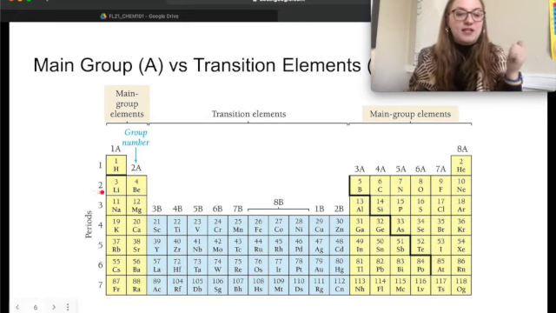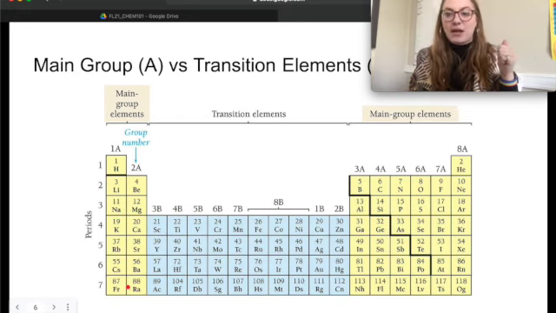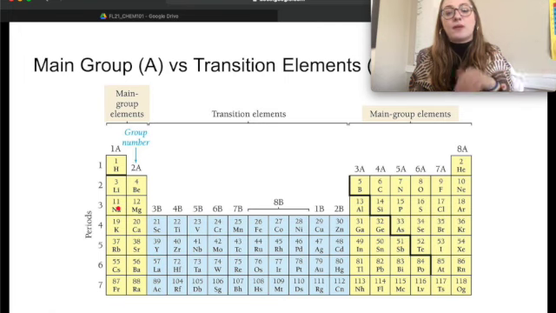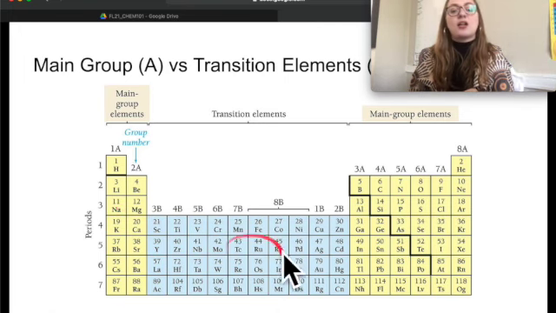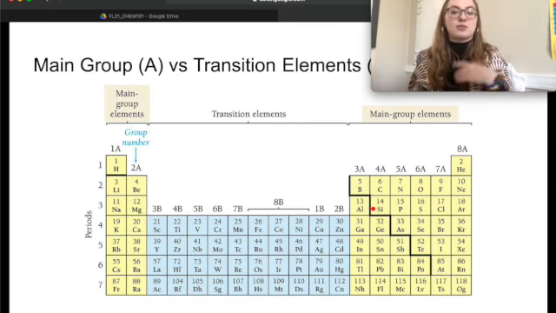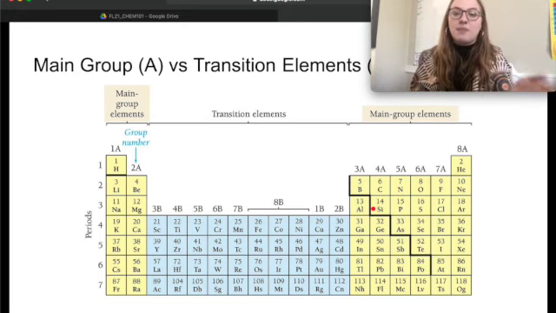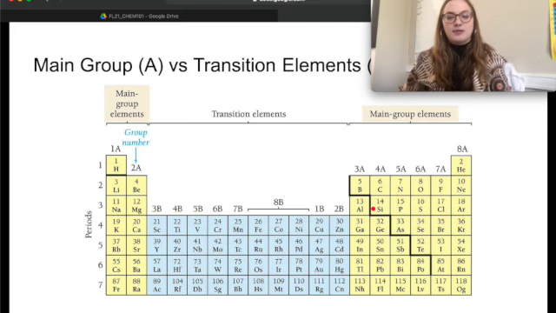You'll find that they are the main suspects for metals that we'll come across. So what I want you to take away from this is that you should be able to tell me whether elements are main group elements or whether they're transition elements. So the transition elements are wild boys. They behave all crazy like all the time. But the main group elements are kind of our main suspects. They're the ones that you'll become familiar with throughout the semester because we're going to use them all the stinking time. Okay? So you should be able to identify a main group element versus a transition element.